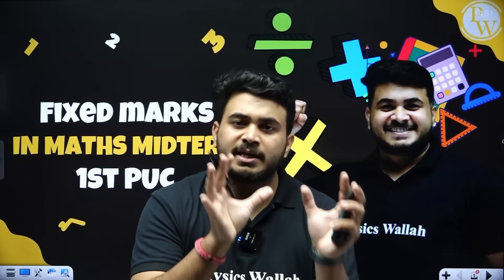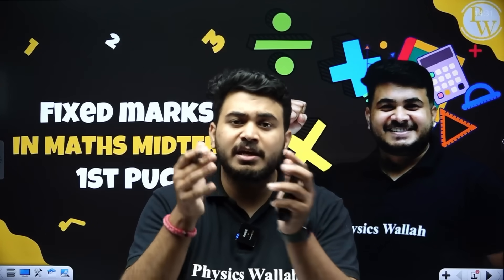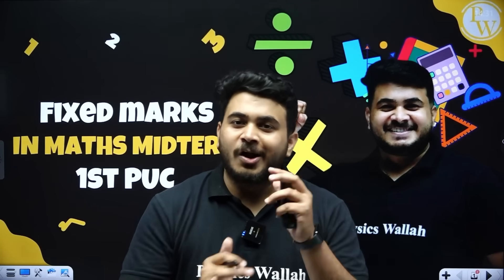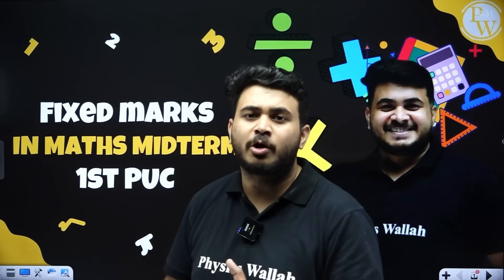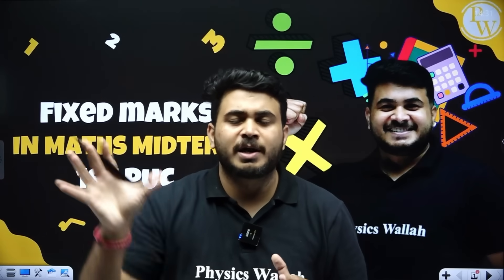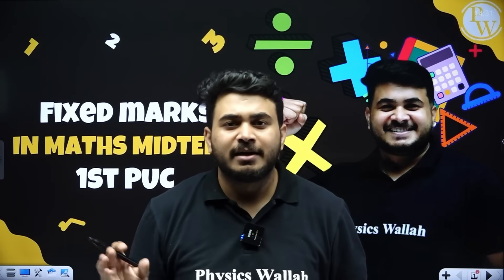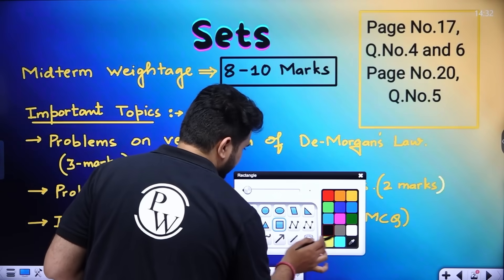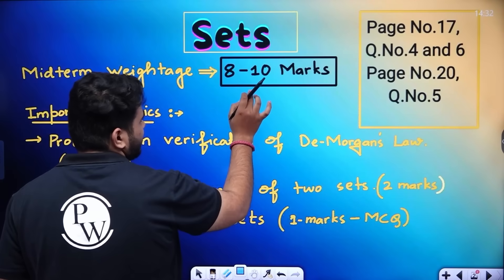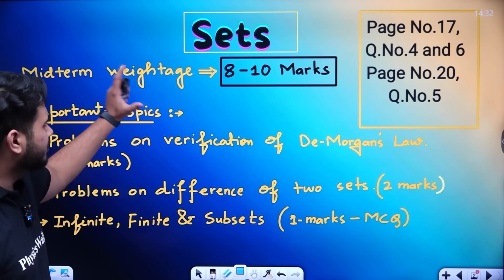After that, your relations and functions. So, I have covered that. This topic, you will make the highest marks. You will make the highest range. But yes, I have told that you will set the highest marks. So, there will be some important topics like this. You will be interested. Along with that students, you will select the completed important questions. You will ask the PDFs in the comments. Definitely, you will send your check. First topic is sets. If you see in this sets topic over here, 8 to 10 marks, definitely you will get the midterm weightage of this. Midterm weightage, 8 to 10 marks.